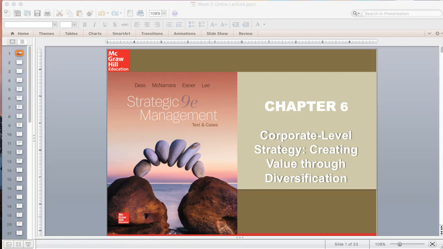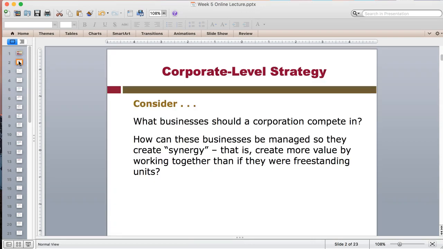Good morning. Today we're going to talk about corporate level strategy. If you recall, we've talked about building your foundation through your SWOT analysis, and then we are flipping the SWOT analysis into a TOWS analysis so that we can look at making recommendations for overcoming threats, taking advantage of opportunities, using the company's strengths, and shoring up its weaknesses. Last week we looked at business level strategy, and today we're going to look at corporate level strategy.